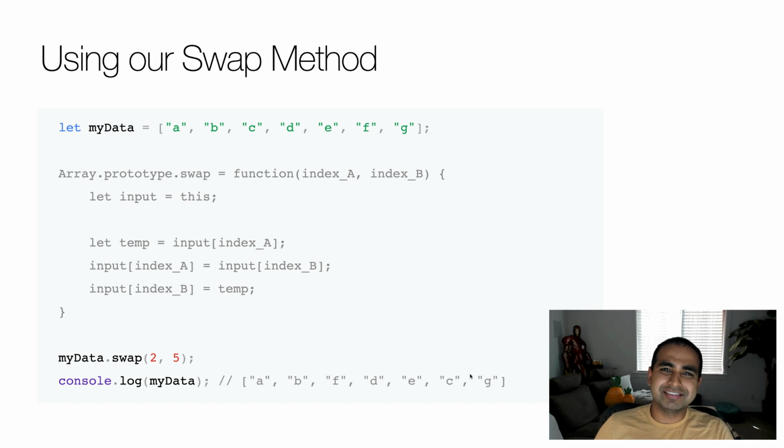The swap method is not the interesting part. How this code works, that's not the interesting thing. The part to keep in mind, the part to focus on, is how the swap method is actually used. Notice that I have an array called myData, and I'm just calling swap directly on it. There's no fancy frills. There's nothing that indicates this swap method was something that we defined ourselves, especially if you ignore this whole block right here, which could be part of a common utilities library that code might be using. This looks like it's just a default built-in method. That's pretty convenient, right? Almost like it came out of the default functionality that arrays have out of the box.